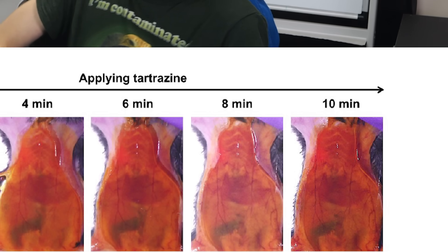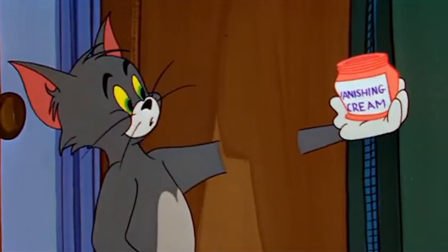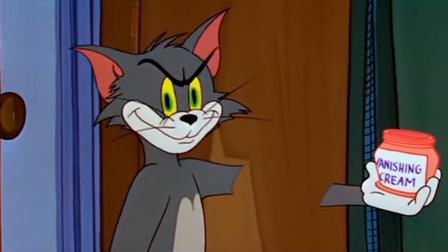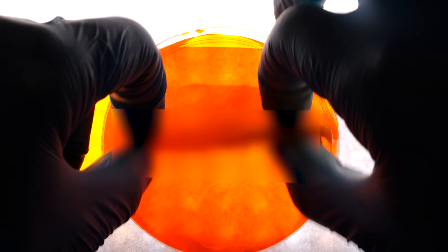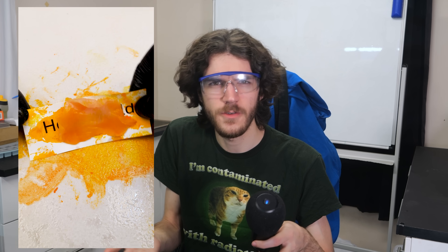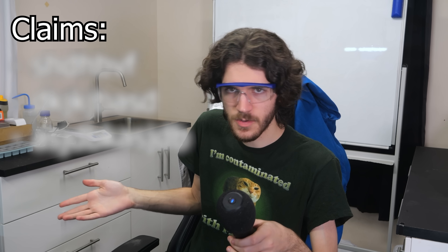It's just rubbed into the belly and then it just turns clear — like it's that simple. If this is real, it could vastly improve the medical industry because you can see your insides without having to use an X-ray or some scanning device that could potentially harm your body. I posted about this nine months ago in a short-form video, but I didn't go into much depth about it.